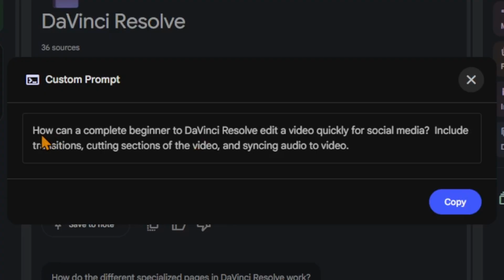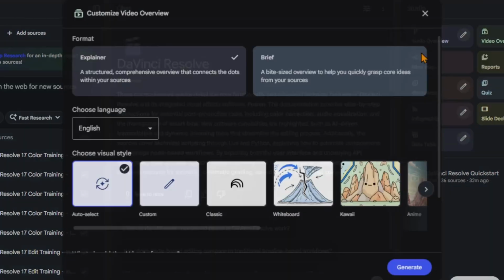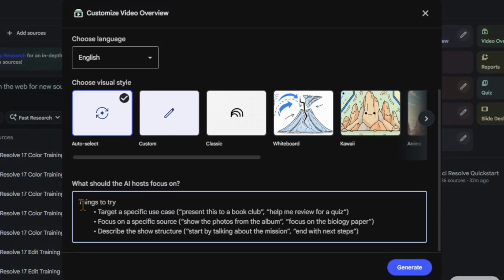So what I put in here for my prompt was, how can a complete beginner to DaVinci Resolve edit a video quickly for social media? Include transitions, cutting sections of the video, and syncing audio to video. That was my prompt, which I put in right here.